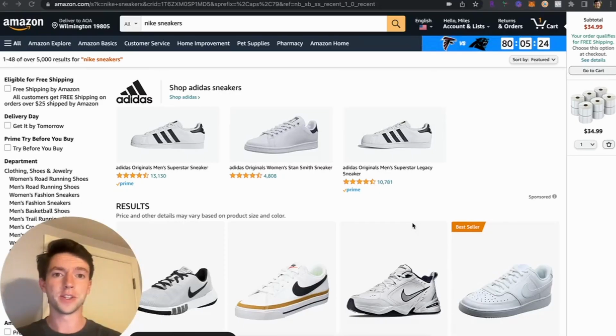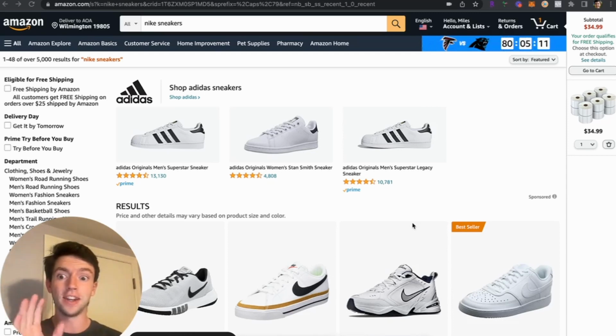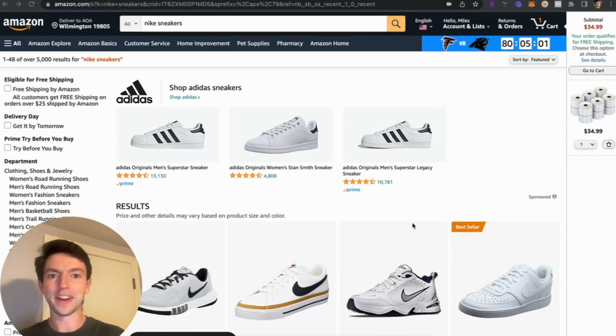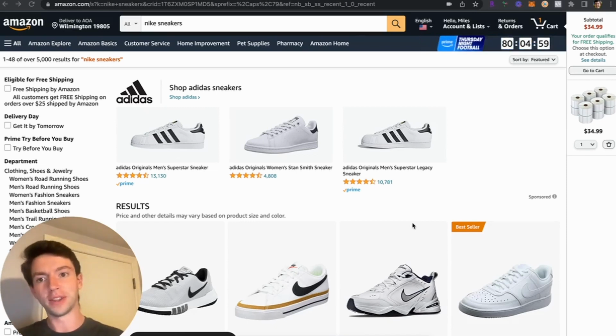We're here inside my screen and we're going to take a look at the basics of reverse sourcing. Reverse sourcing is where you basically locate items and sellers who you know are selling similar products to you, in this case, online arbitrage. I'm looking at a Nike sneaker right here because I know that no one's going to be wholesaling Nike. Therefore, the other sellers on these listings are going to be other arbitrage sellers. Therefore, the products they're carrying are going to be other products we're going to want to look at.